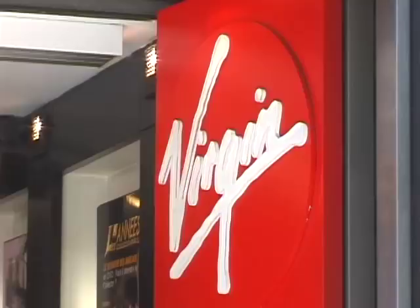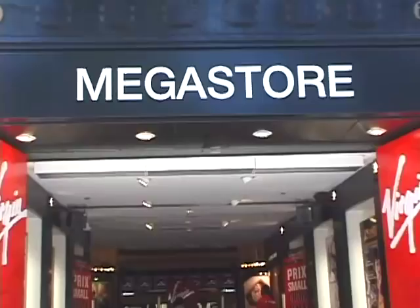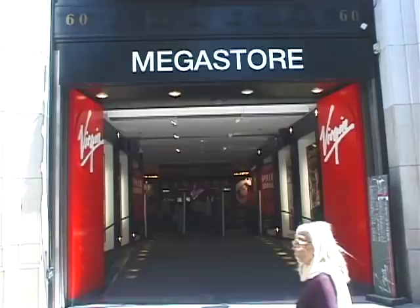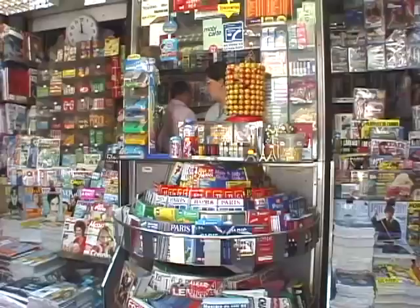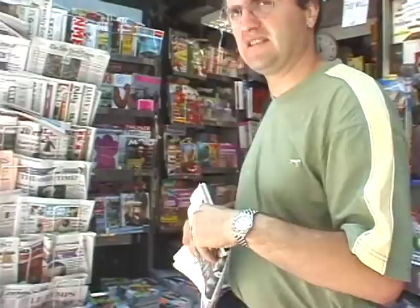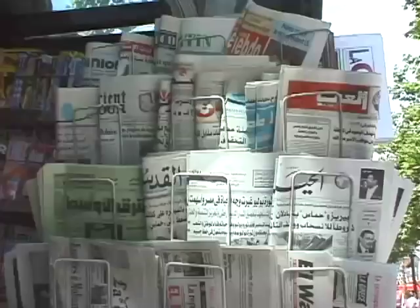When you get tired of the store, back out onto the Champs-Élysées for a look around. There's a newsstand in front that is typical of these Parisian kiosks. Look at the large number of out-of-town newspapers they've got. After all, Paris is such a cosmopolitan capital, it figures they'd have a lot of different foreign-language newspapers, and they certainly do.